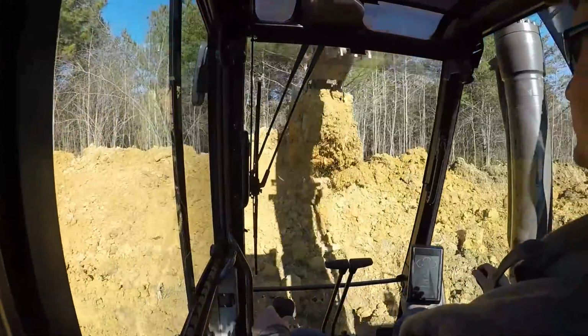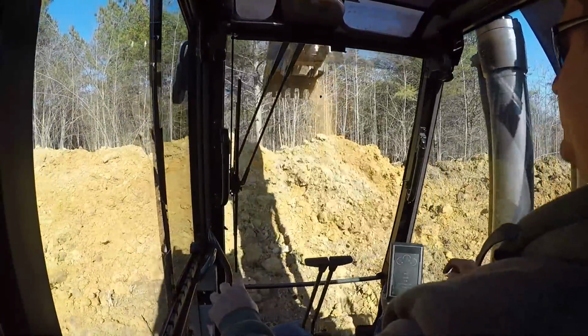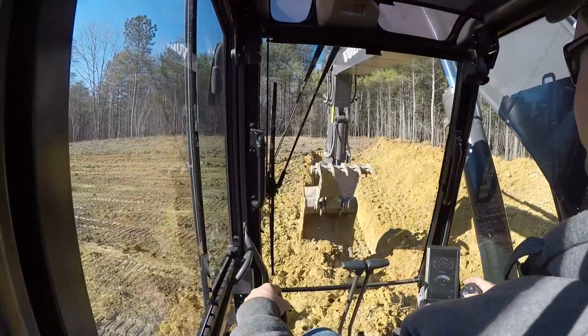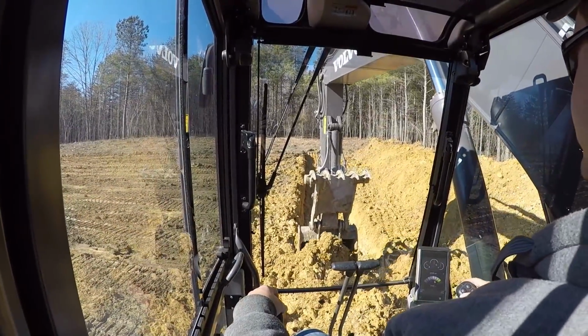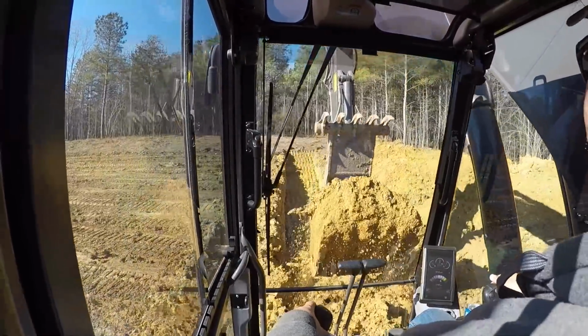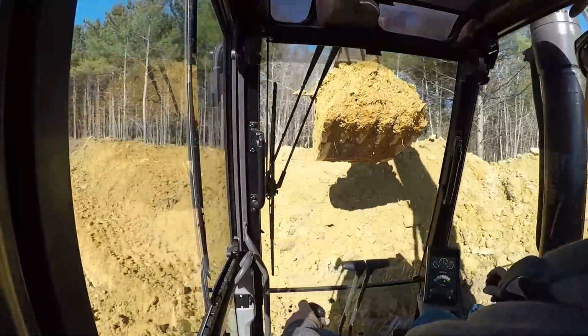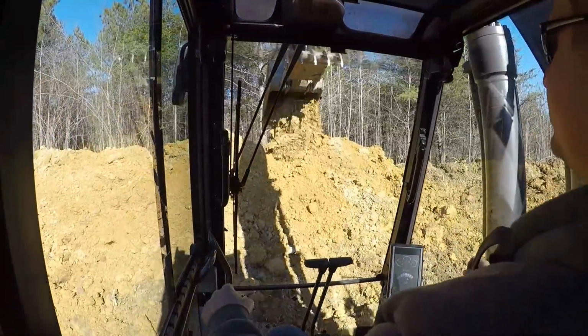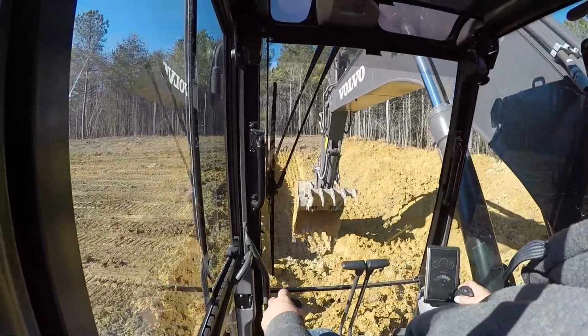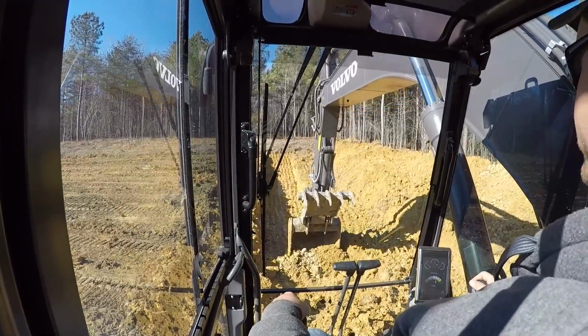I know it's hard to tell in the videos how big that is, but I'm right at 6 feet tall. And there was a lot of dirt above my head. So I know it's always deceiving exactly how much dirt I'm moving, but that's a fairly good sized scoop of dirt every time I get a full one.